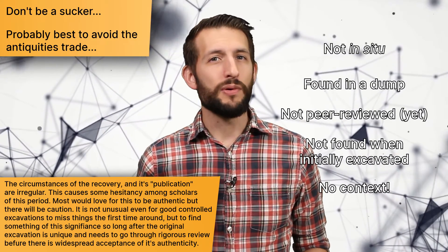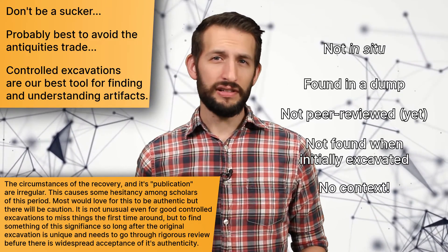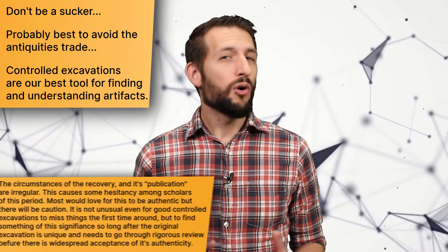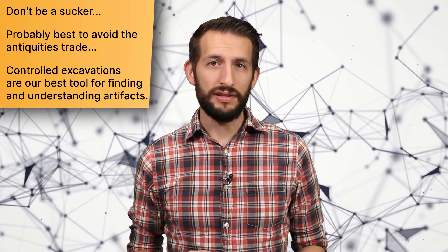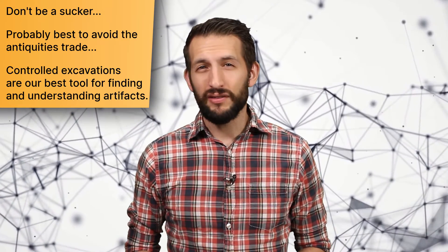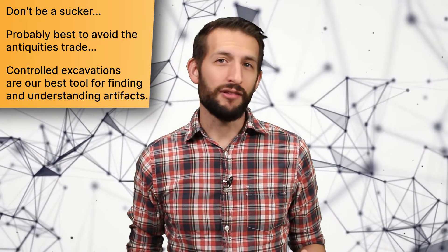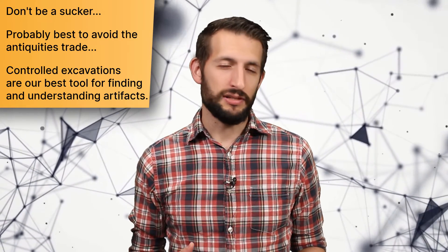This underscores the importance of controlled archaeological investigations. In actual investigations, artifacts are removed in a controlled manner — they are very well documented — and importantly, the whole process is sanctioned by the local governance. There are areas and ways the process from excavation to public awareness could be streamlined and improved, but currently, controlled, sanctioned excavations are our best tool. They help us avoid sensationalizing finds and getting caught up in excitement around the possibility of an earth-shattering find, only to be disappointed when it turns out not to be true.